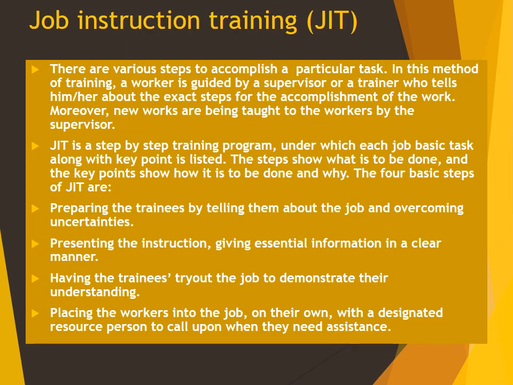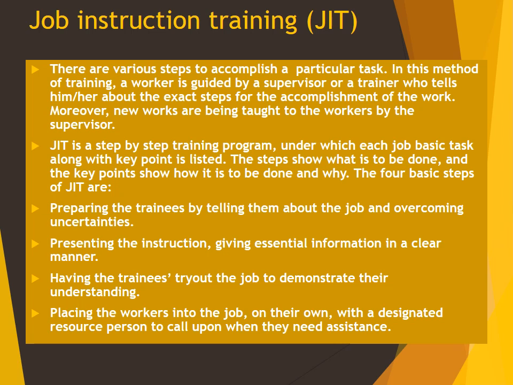Job instruction training. This job instruction training is also called JIT. So what happens is we have a particular task. The worker is guided by a supervisor or a trainer who will be telling him how to do it, that is, the exact steps for doing the job. Moreover, new workers are also taught how to do it by the supervisor. So this JIT is a step-by-step training program whereby each job has some basic tasks and they have key points. So this is how we have to do it.